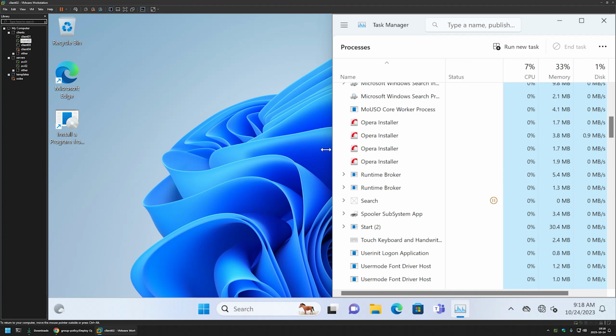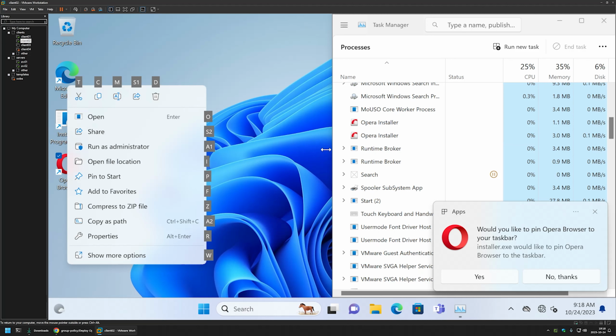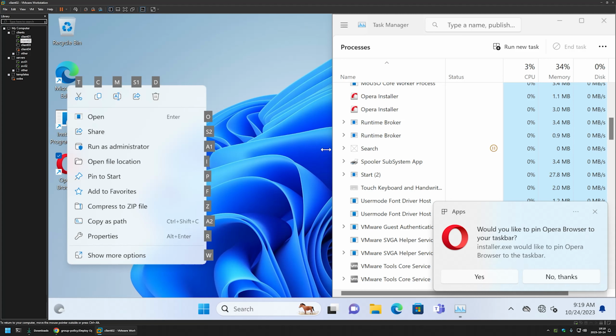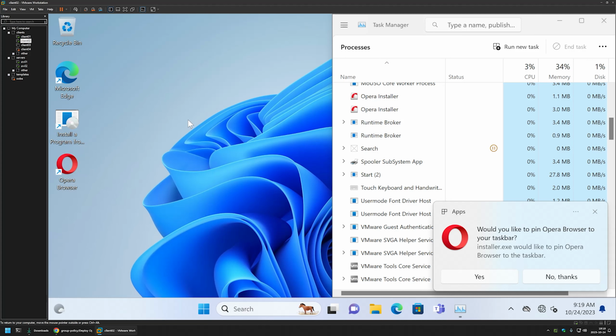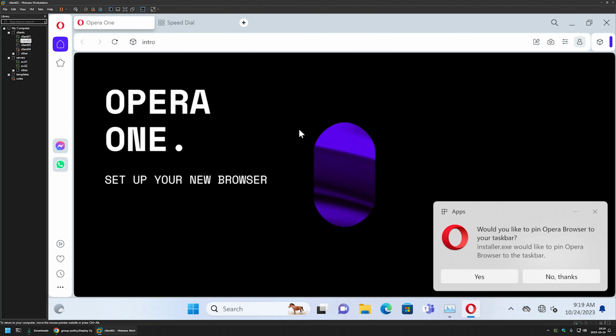And this is great because other software deployment options that we have with group policy require clients to have access to the company's local network. I mean, it needs to access the domain controller or the file server or whatever, depending on the option. But in this case, because we already have everything that we need for the deployment, the installation is successful even though we don't have access to our network. And if I double click on Opera, it should start and it seems to be working just fine.